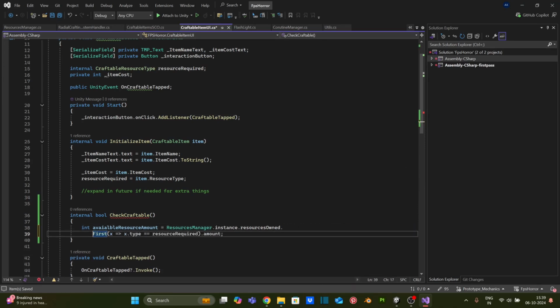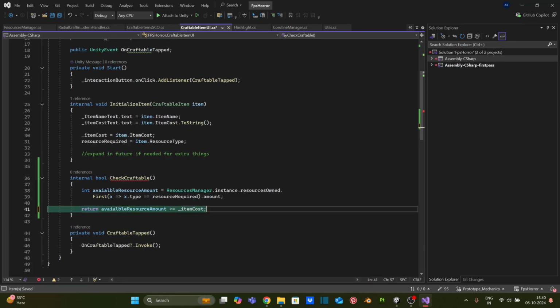Now, this is not an ideal way to get the amount, and it could obviously lead to errors if we don't have that type of resource, etc. And it should be there in the resource manager. But that is not the focus of the tutorial. So for simplicity, I will just use this. If you want a tutorial on inventory system, you can let me know in the comments. I will create that as well. So basically what this will do is, it will just let us know if we can craft an item or we cannot craft an item.